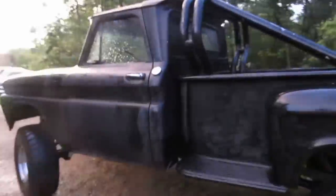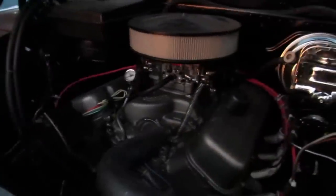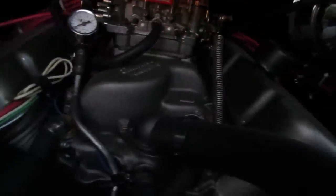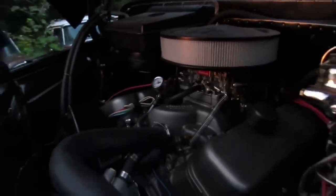We never got to hear it run last time, so this time we should probably fire it up. Three-quarter-ton springs in the back with an add-a-leaf, and it'd be probably about here. It's quit raining for a second. Let's have a look at what's under the hood. So 454, not original. Originally it was a straight six, three on the tree. I bought it with a 454 in it already that someone had sabotaged. Then I rebuilt the engine, punched it 40 over, all new cam, lifters, springs, had to replace a couple of valves because of damage. Rebuilt the 750 CFM carb, headers back on.